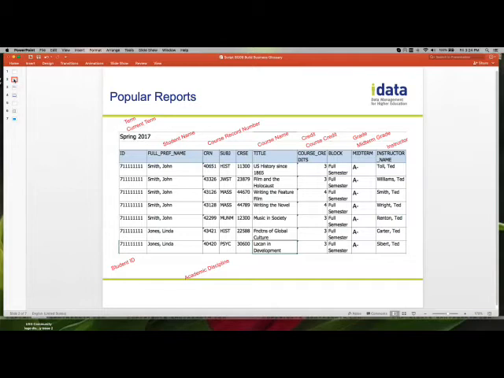So my red text is my recommendation for what the data cookbook glossary entry label would be. So title would be course title. Full name would be student name. Spring 2017 might have two definitions needed. One would be term and the other one current term. ID would actually be student ID in order to differentiate it from employee ID, and so on.